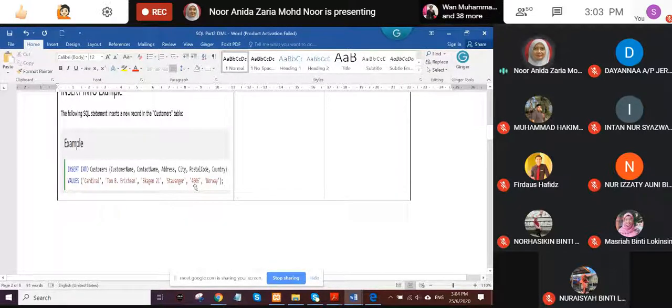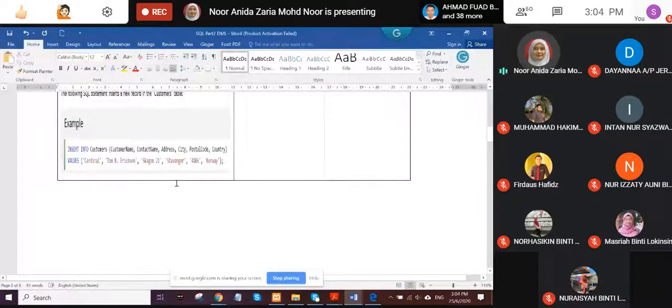But if you set it as a character, you have to make sure that you put in the single quotation. Okay, so that is relating to the data.